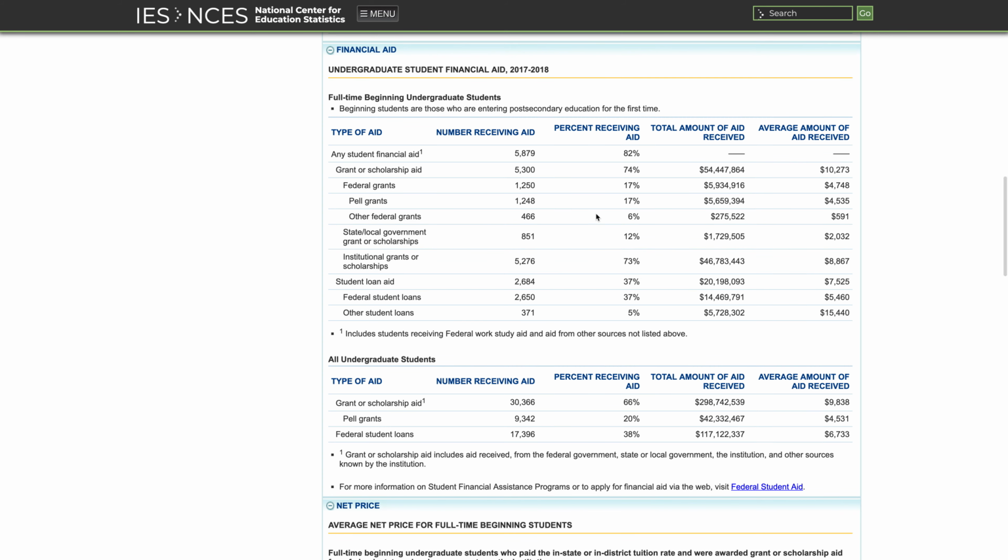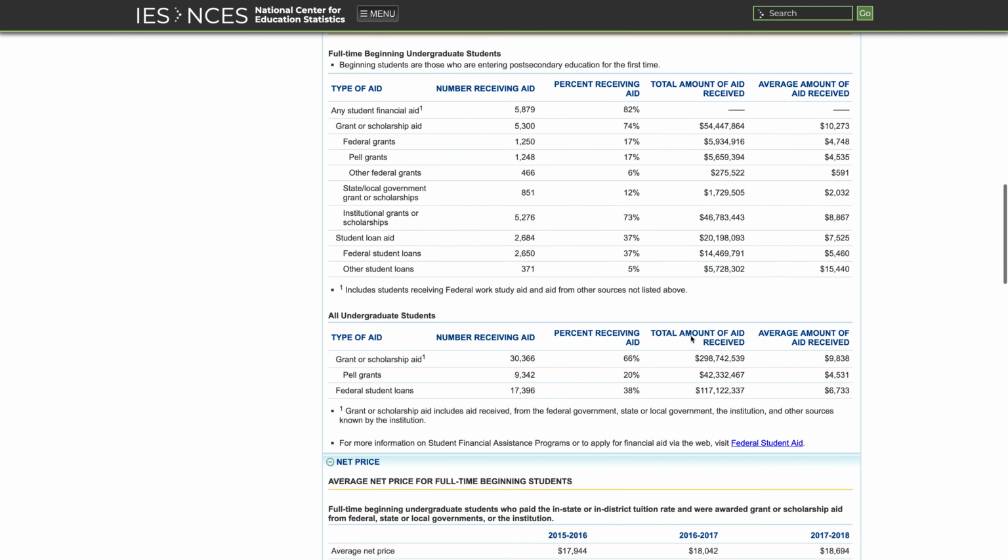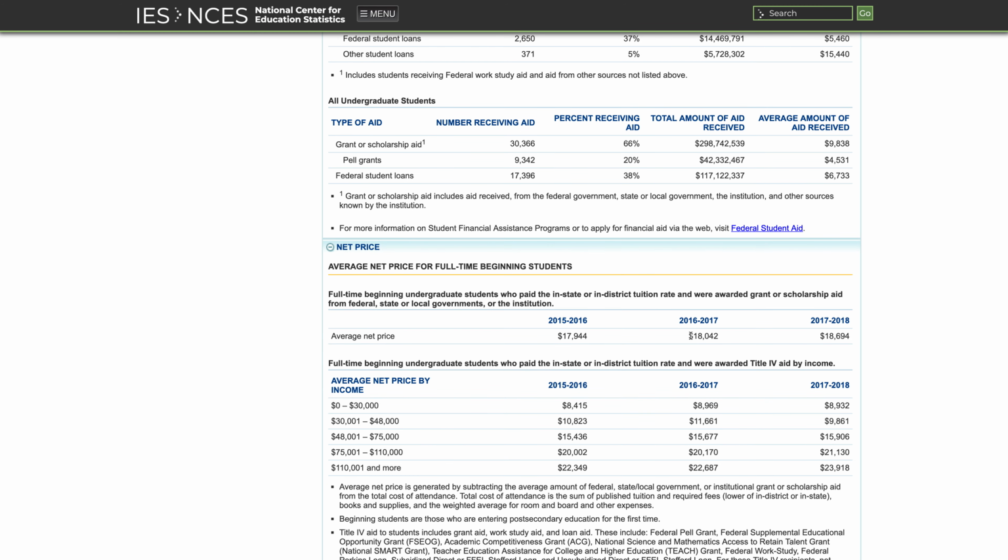The other criteria that I want to mention is something called the average net price for a full-time beginning student. What is the average net price you're going to pay if you actually join this college? So that includes all the costs that you have to pay in the university minus any fellowships, grants, loans, anything else. So the average net price you need to be prepared to pay if you're going to Ohio State is about $18,000. So you need to be aware of that.